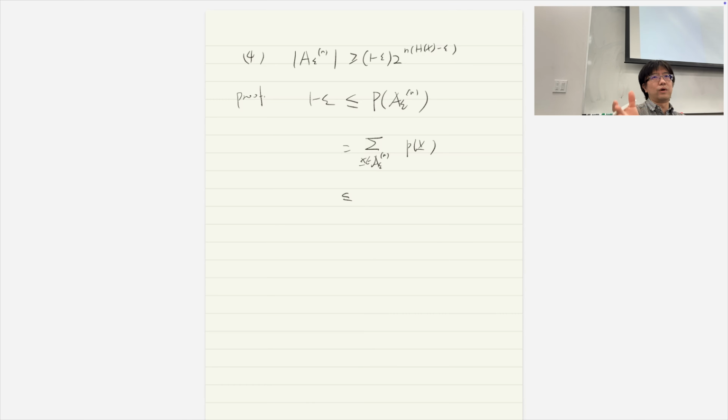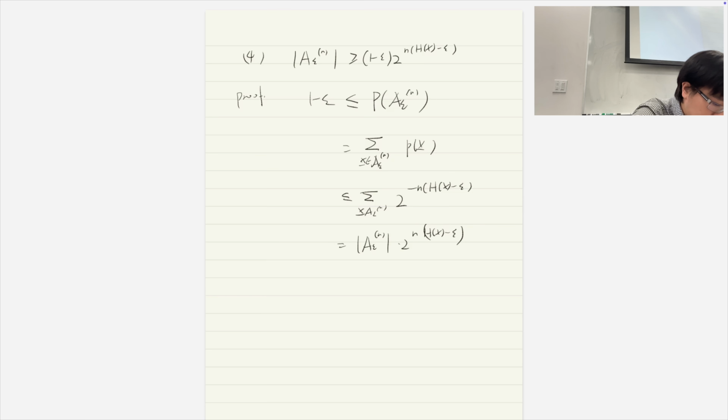So we just use the other one, right? We use the lower bound for the other case, and then we use the upper bound of this case. So this is upper bounded by 2 to the power n(H(X) minus epsilon), right? Okay, and similarly, this equals to the cardinality of this. Right, and then we're done, right?